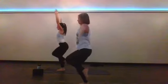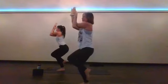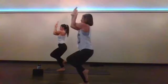Right leg over. Right arm under. Maybe you're taking that kickstand. Maybe you're wrapping the foot behind you. Sink low. If it's too much to have the eagle arms, give yourself a hug. Otherwise, lift the elbows up.